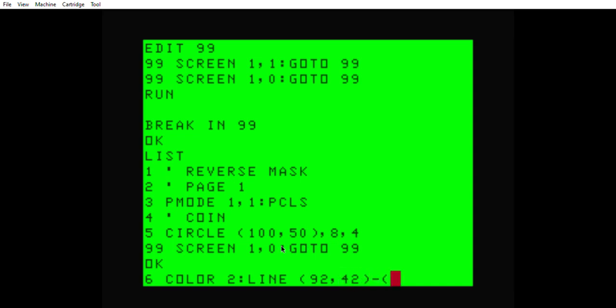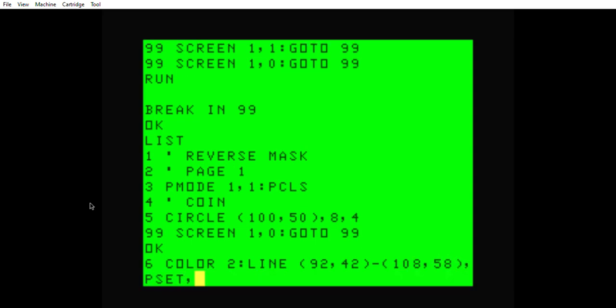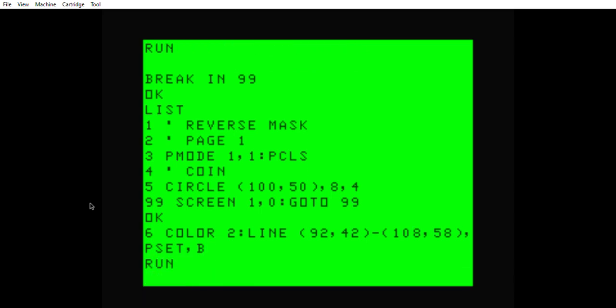So that's the upper left hand corner. And so 108 and then 58. PSET box. Let's see what happens. And it fits perfectly. Alright.